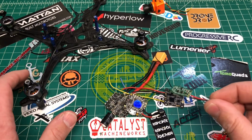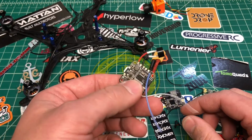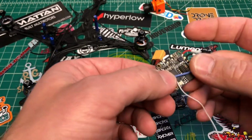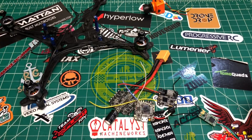I got an XM Plus, and I'm going to try to run the RSSI because this board has an RSSI input. It also has a current input too, so if you get a separate current meter, you can run your current. So we're going to try that. We're also going to run smart audio and all that good stuff through here.